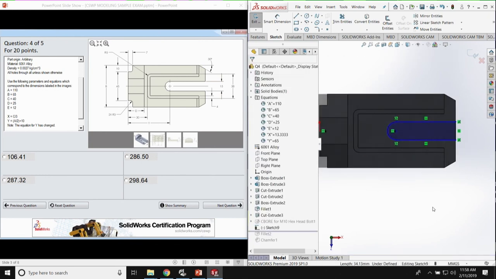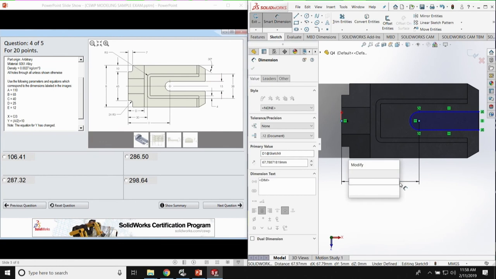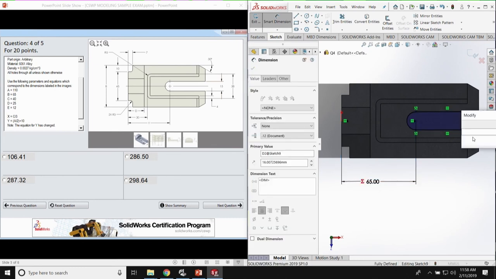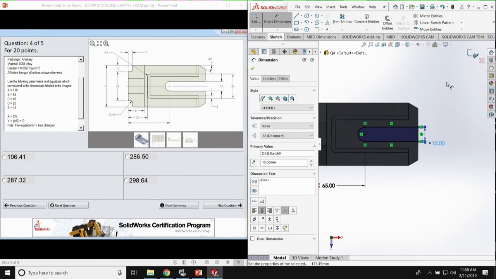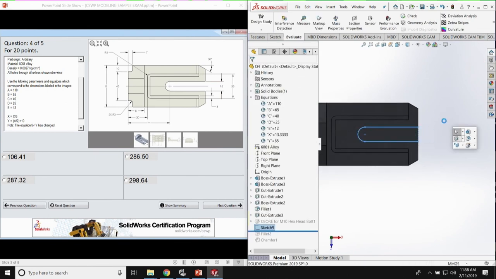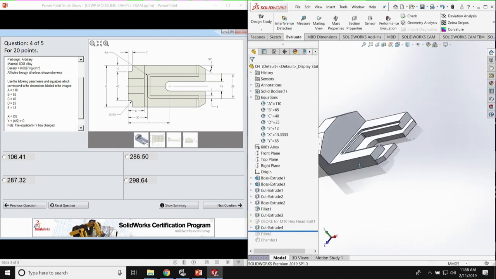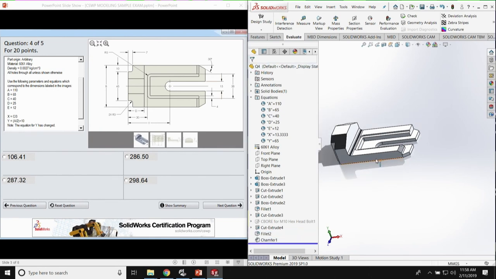Yeah, but at any rate, a couple more dimensions to add, and then we'll close off here. So equals y, remember the dimension, 15. All right, and it looks like I'm getting towards the end here, so let me see if I can finish this off. Through all, right click. See that thing got added there. Now I'll roll all the way down.